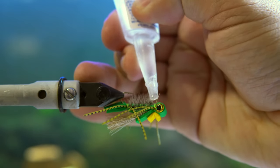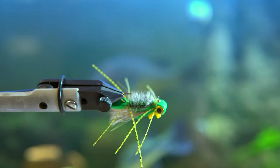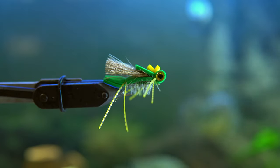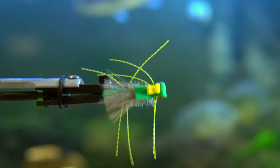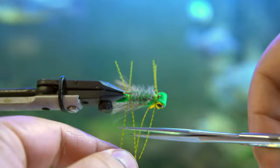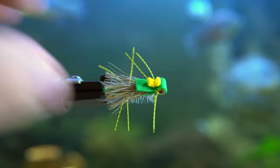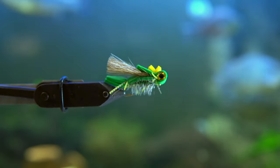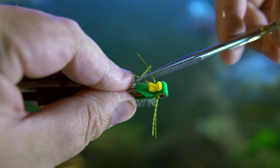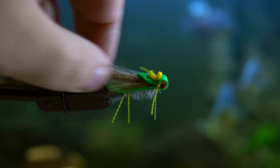Make sure you've got a nice dollop of glue where all that thread is, which is going to help it stay together and not unwind after throwing it a bunch of times. Then the next step is to trim up these legs. You can leave them as long as you want and it'll still look buggy, but I usually trim them to about that size. If you don't know how long to make them, err on the side of longer and take little bits away until you reach the desired length. Then I'm kind of cutting a v-shaped thorax type to finish off the fly.